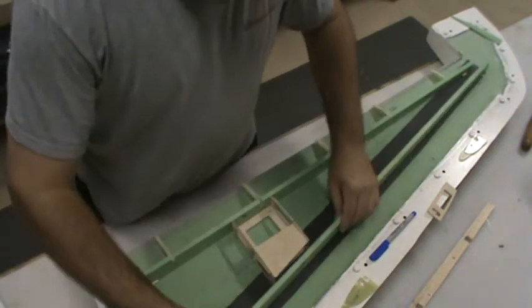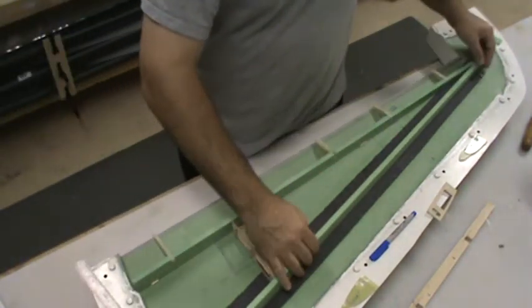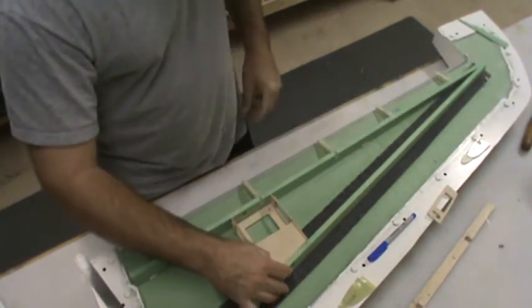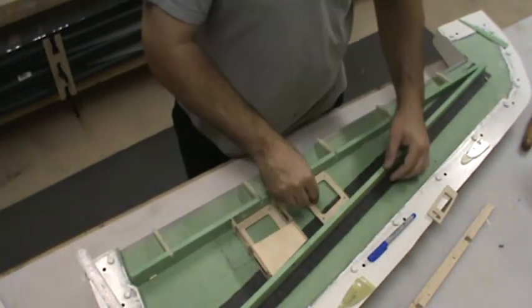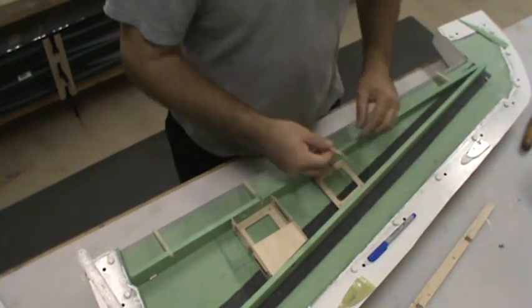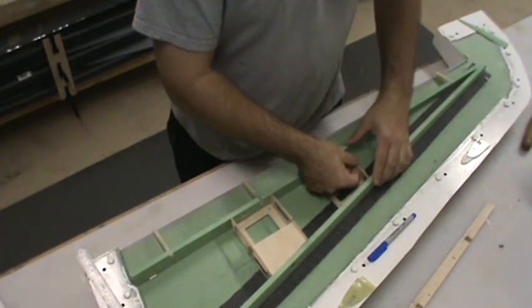So for those who are members at RC Scale Builder, if you've been paying any attention to that thread, you know we've got a group of, I think 10 of us now, doing a group build on the flying pancake. So that'll be quite fun for everyone to follow along with. As I believe 6 or 8 of us are actually going to do a scale propeller system on our pancakes. And what I mean by a scale propeller system is a 30-inch propeller with 35 inches of pitch or so.